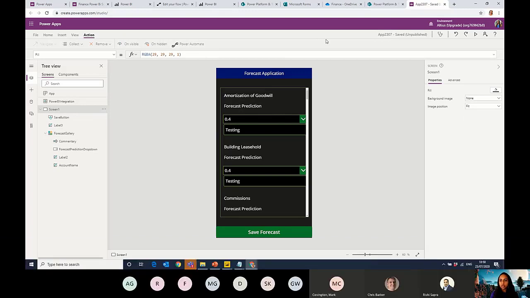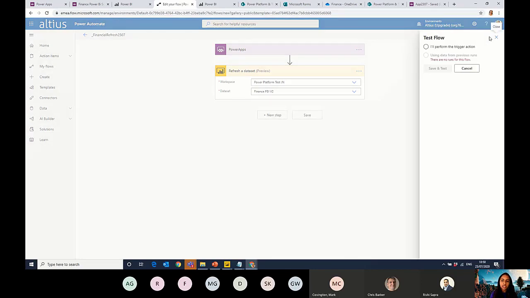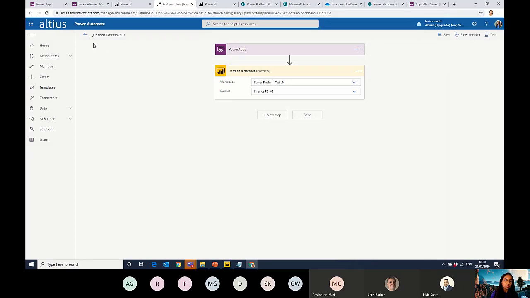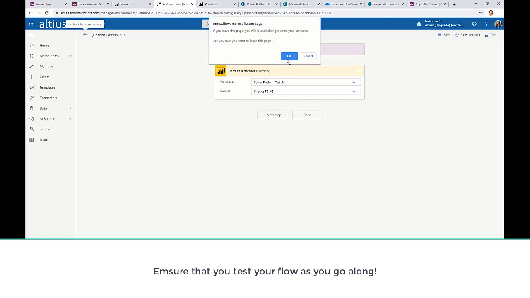If I come back into my flows here, another tip is whenever you do run a flow, obviously test it, have a look at it. What we should have done really here is given it a test before we attached it. I skipped that step because I know that this will work, but in general, do test before you move on to the next steps. Especially if you have multiple actions, you can actually test after each action, a similar method to what I was doing in PowerApps, testing my first bit and saying, does that work? Okay, it does. Let me move on to the next bit.